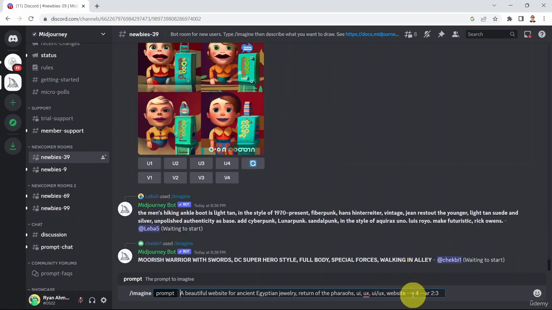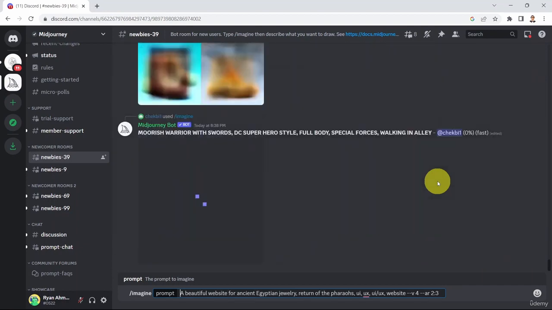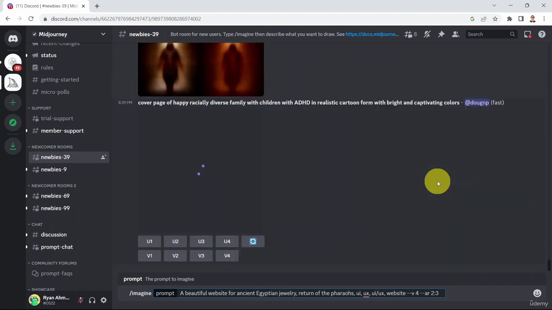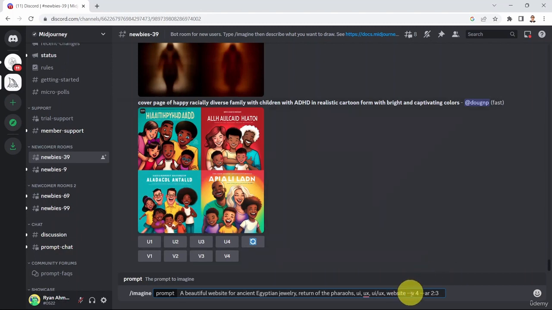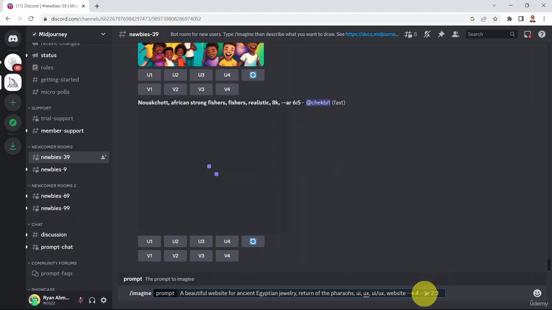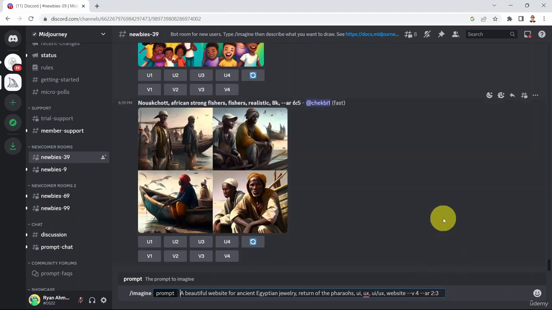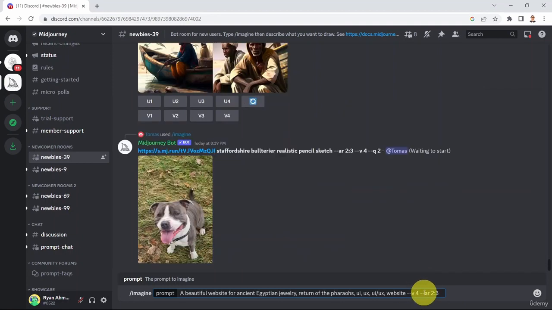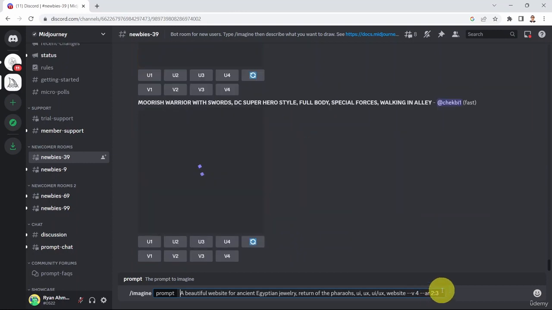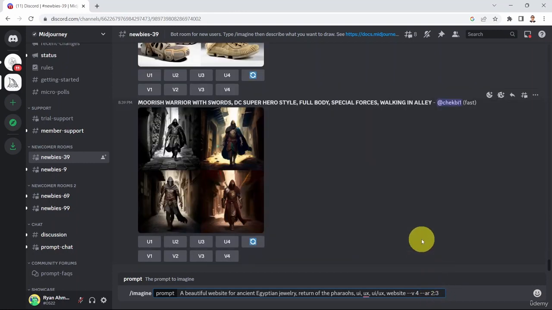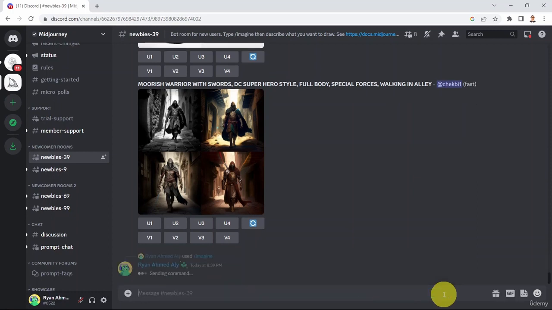And here I'm specifying that I'm interested in version 4 of Midjourney. Please note that there are multiple versions of the model. Again, this is an AI model. Think of it as a digital brain, and there are multiple versions of it. So if you say dash dash V4, now we're talking about Midjourney version 4. And what you notice here is I added an additional part of the prompt, and I'm saying dash dash AR, which stands for aspect ratio, and then I'm adding 2:3. You can go ahead and play around with the aspect ratio. So here I just selected 2:3.